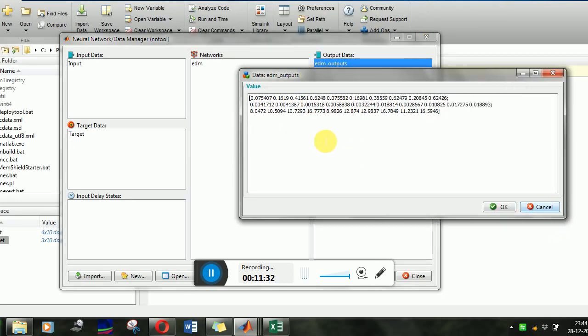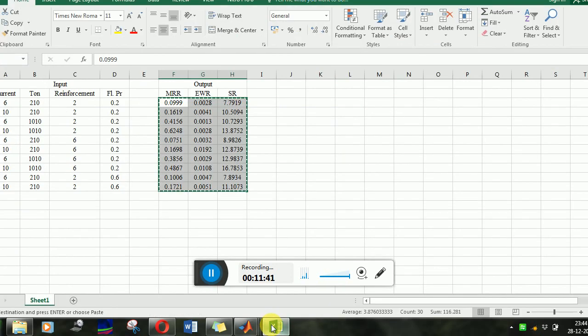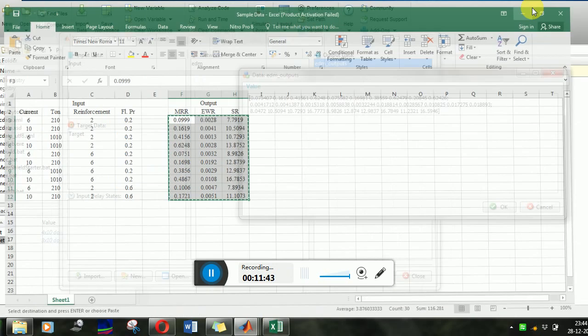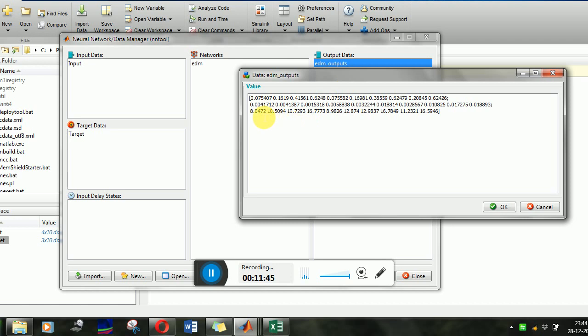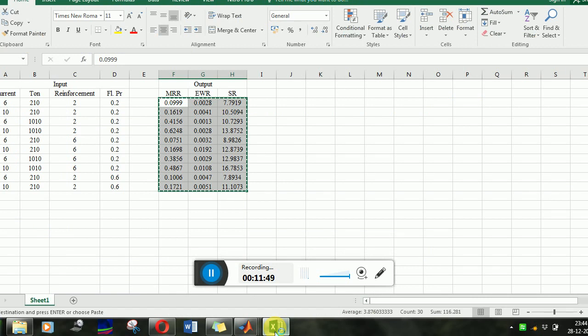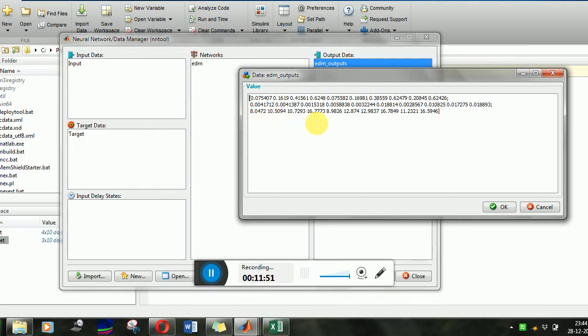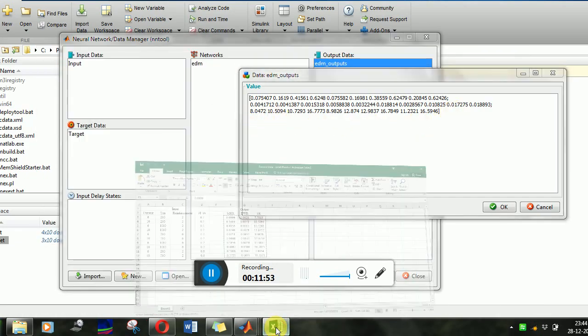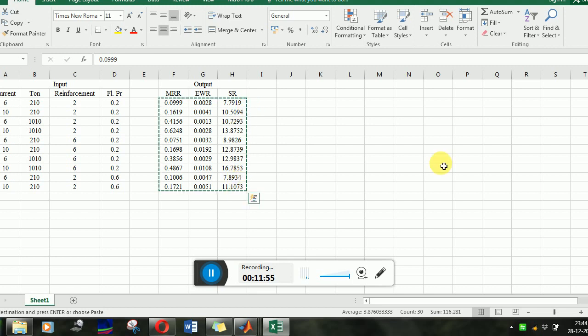So you can see there are three rows. The first row is the prediction value for my number one output, the second row is for the number two output, and the third row is for the number three output.